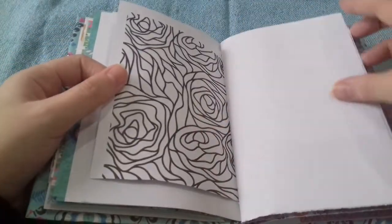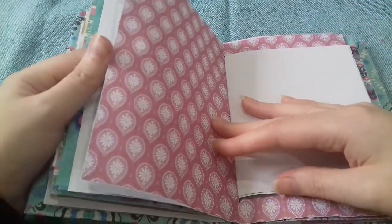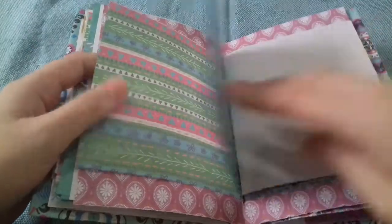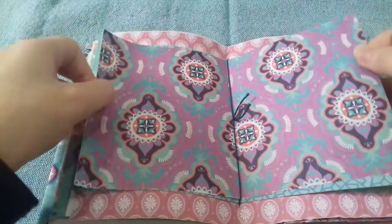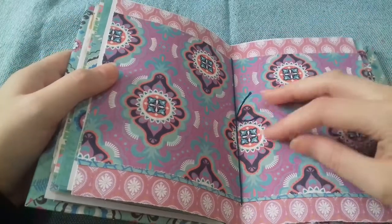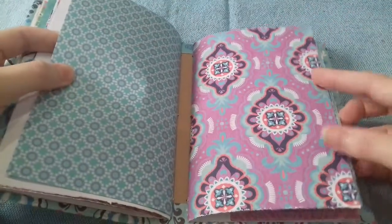That was just a book page that I painted on. Whenever I'm working on this book I will be painting in it as well — painting and doing collage and making some tags and journal cards and that kind of thing. Let me know if you would want to see that, kind of like a craft-with-me thing. Just more scrapbook paper. Most of these papers were just chosen wanting to have those rich colors. I'll just go through this quickly because it's the same again, and then this is the last signature.